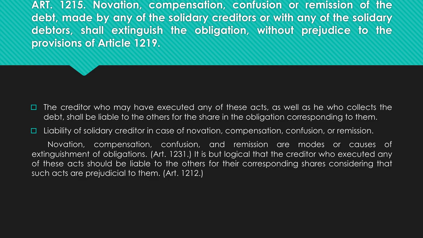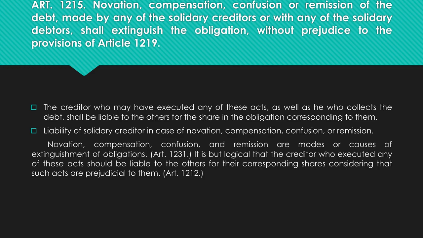In 1215, novation, compensation, confusion, or remission of the debt made by any of the solidary creditors or any of the solidary debtors shall extinguish the obligation without prejudice to the provisions of Article 1219. So, here, if there are changes made by one of the solidary creditors, since he or she represents the entire group of solidary creditors, that will in effect, okay, extinguish the entire obligation.